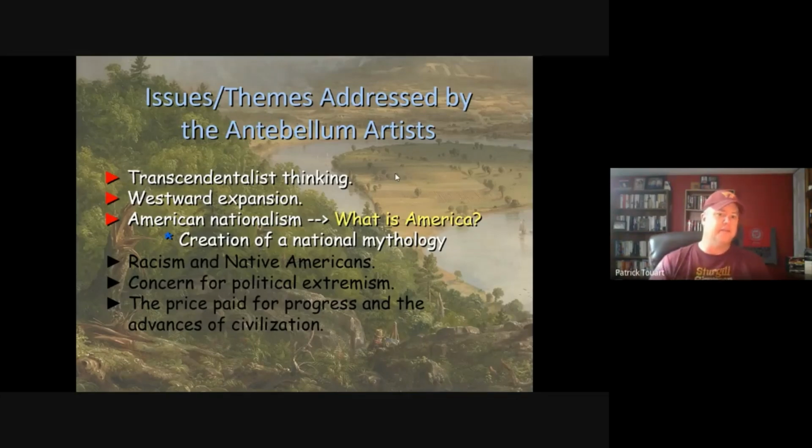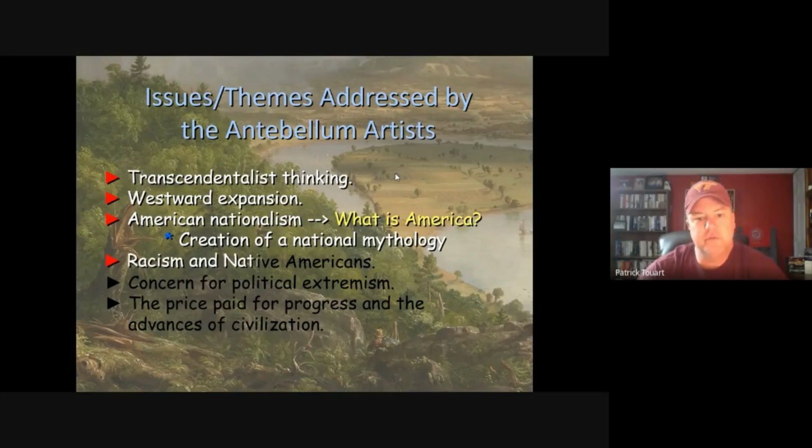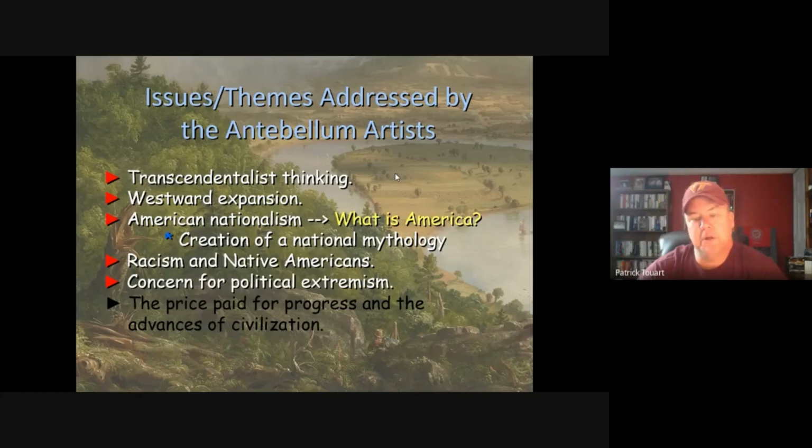We look back on this as a period of American exceptionalism, a period of American expansion, and it's partially a result of this desire to create an American narrative. Like, what does it mean to be an American? Obviously, this was a reality. You're going to see Native Americans depicted in ways that are not flattering at times, not always, but they were not radical extremists. These were people who were alarmed by the fire eaters in the South and the really radicalized abolitionists. They were trying to find a sort of organic lifestyle in existence in their painting.